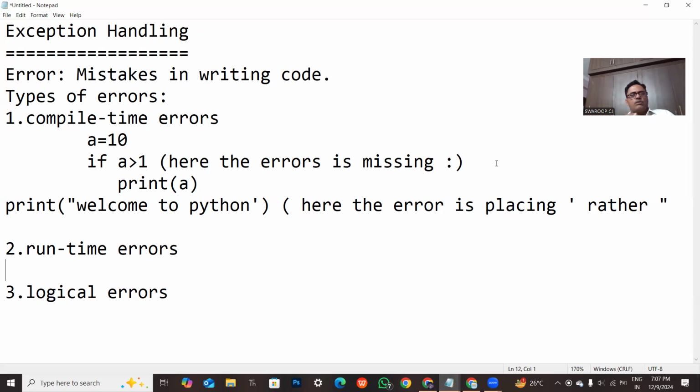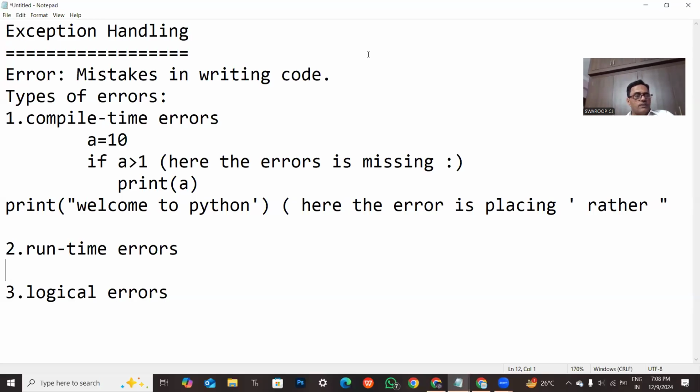If I want to add two numbers, first I have to give the first number and the second number, and both the numbers have to be added and I have to get the sum. So if you give the first number value and the second number value, both the values can be taken and the addition will be done and you can get the output.